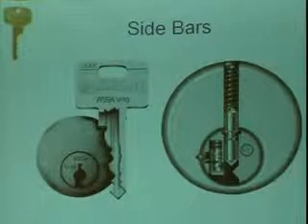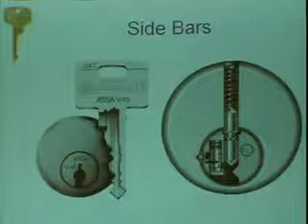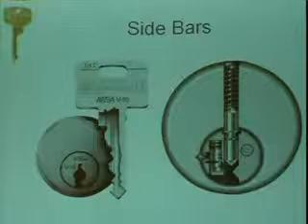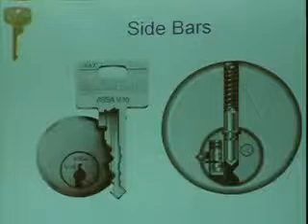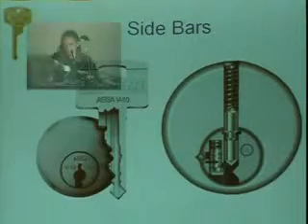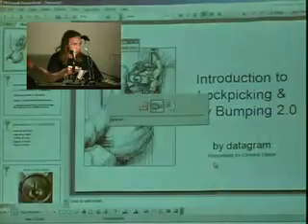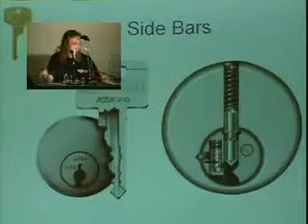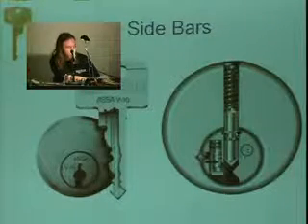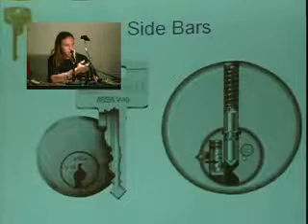This specific Assa V10, they didn't think it out very well. They decided for a given region — the San Diego area — they'd ship all keys with the same sidebar because that'd make it easy on locksmiths. They could just have a stock of these sidebars and cut it. The problem is that produces the Everest problem again, and it also becomes a big problem when we get into bumping. But otherwise, secure sidebar implementations such as the Medeco work much better. The Assa also has a lot of other security features like a custom pin and two little catch points — considered a very hard-to-pick lock, but not so hard to bump because of the sidebar problem.